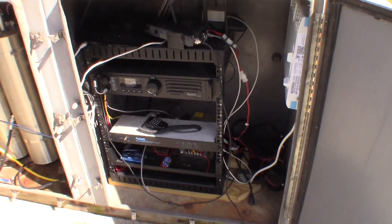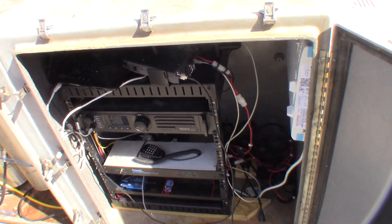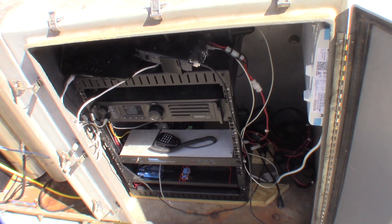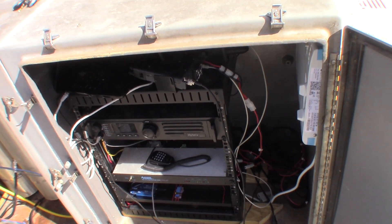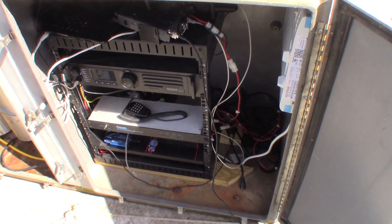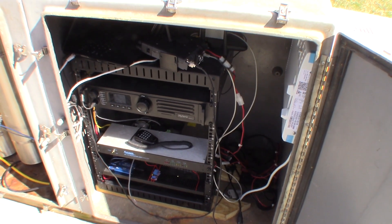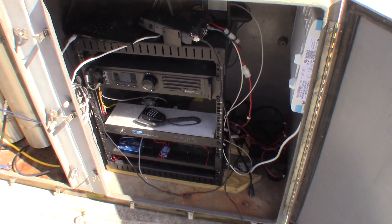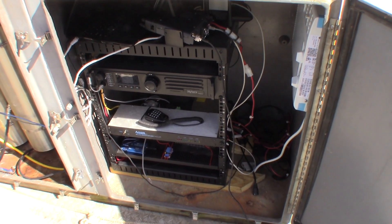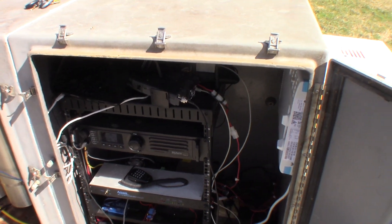We don't have much else in here right now. We used to have an amplifier — I have a Henry 600-watt repeater amp that will be going back in eventually. I have to get it tuned and diagnosed because it's got a bit of a thermal issue, so I'll be sending it back to Henry sooner or later to have them take a look at it. Until then we're running the standard 50 watts out, which is about 25 watts to the antenna. Receive performance is really great — six cans obviously helps a lot on the receive side.